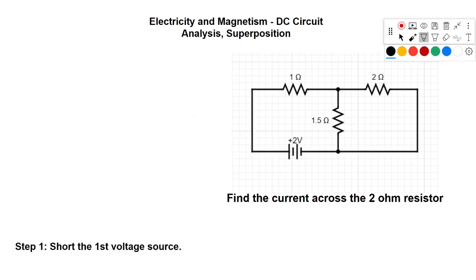If we look at our first step, we're going to short one of the voltage sources. It doesn't matter which one. You can see we've shorted the voltage source on the right over here, and now we have a circuit with just a single voltage source and it makes it a lot easier to evaluate. We can give some names to these resistors: R1, R2, and R3. We see that R2 and R3 are parallel, and R1 and the total of R2 and R3 are in series.